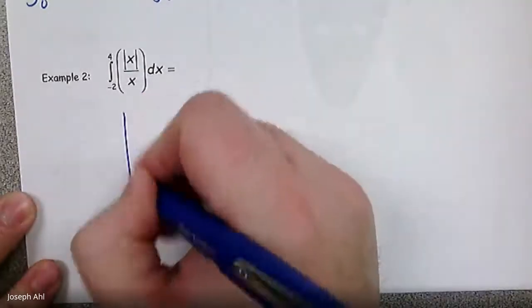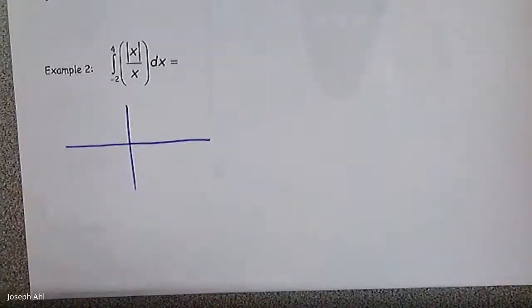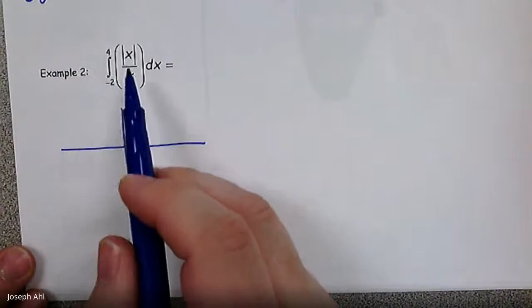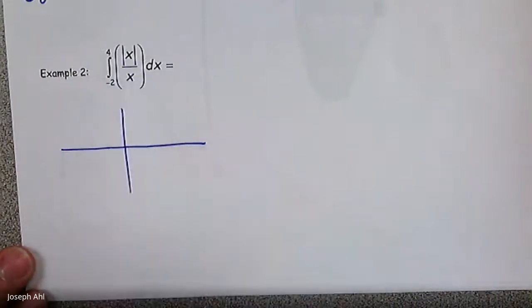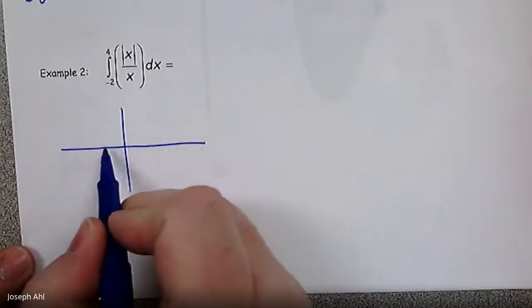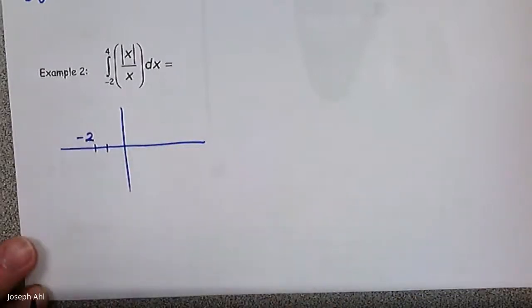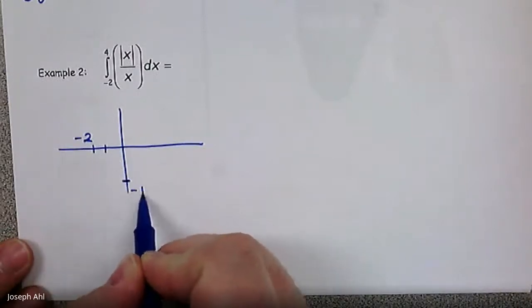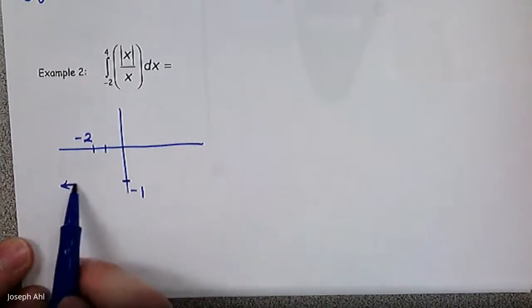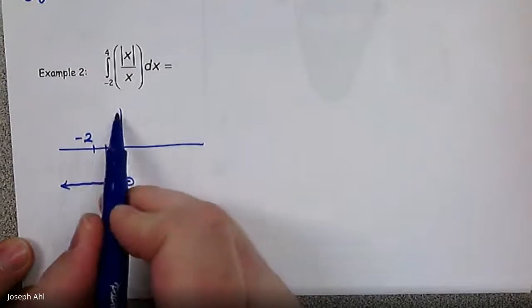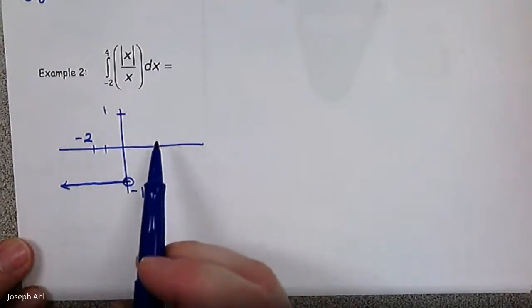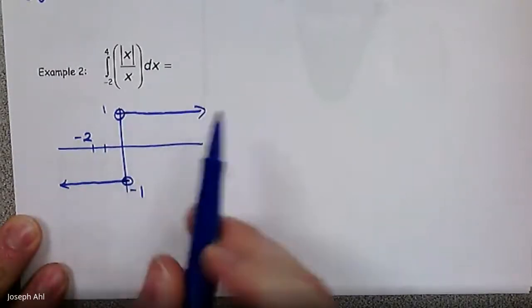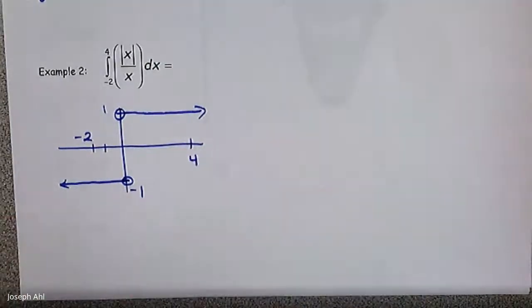So if I think about what the graph of this looks like, we know that when x is a negative value, the output here is going to be -1, right? Absolute value makes it a positive quantity, but we still have that negative quantity in the denominator. So to the left, from -2 until I get to that point of discontinuity at 0, the output there is -1. So you're going to get a graph that looks something like this. And then when you get to x equals 0, on the positive side here, anything you plug in for x would return a +1. So the graph looks something like this. And we're looking at that until x equals 4.